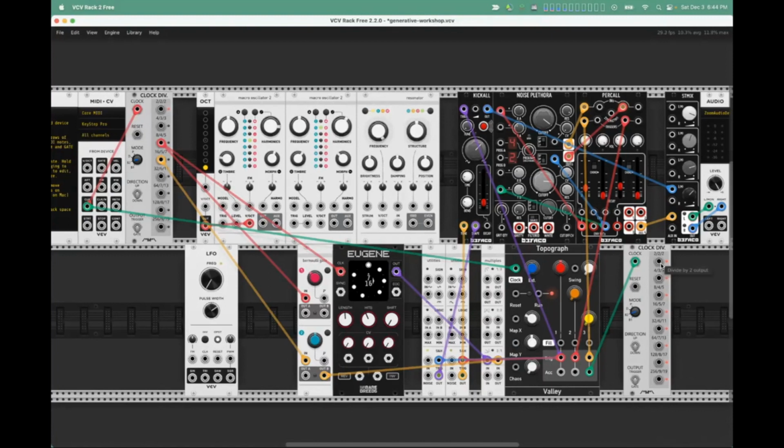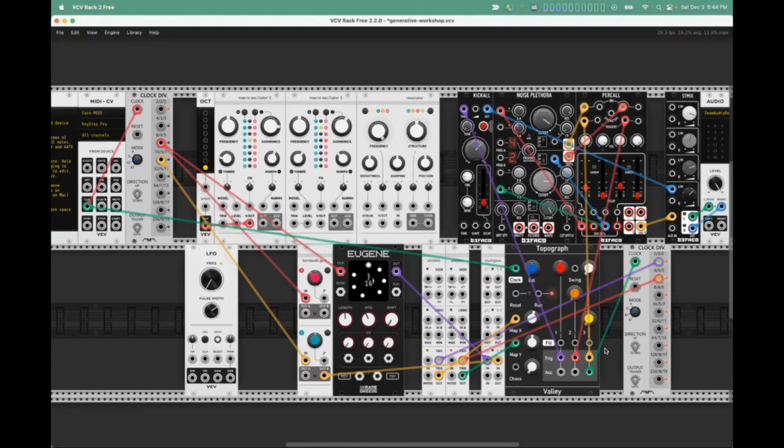And every other one of those, I'm going to trigger a sample and hold. And the outputs of these, instead of modulating the kick, I'm now going to modulate the X and Y parameters.